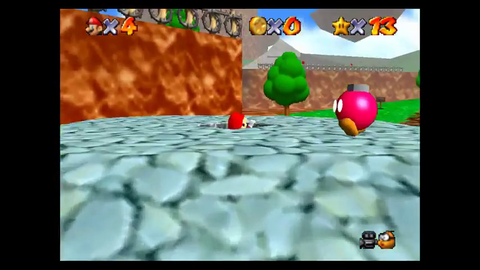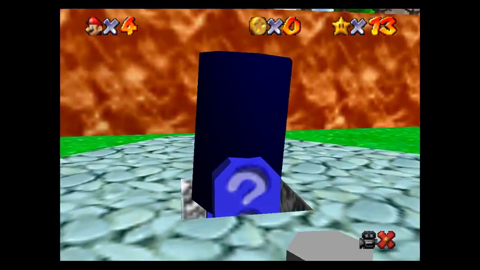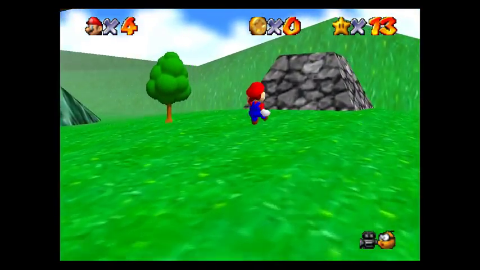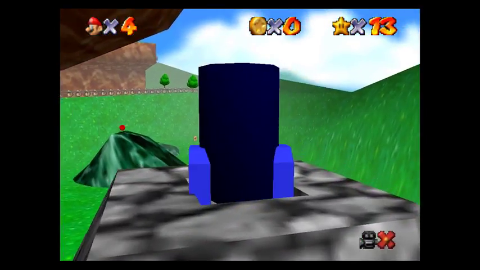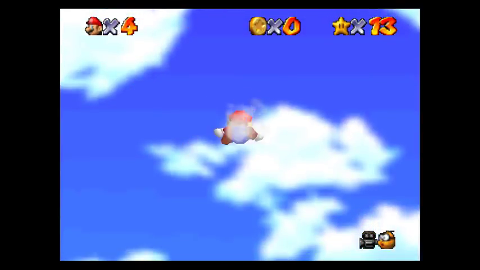With Mario Wings to the Sky. I think it's already obvious as to why we couldn't do anything here before. I'm sure this mission's possible without the wing cap. I just don't have the patience to find out. Honestly. Because that would be stupid when you could just do it the normal way.